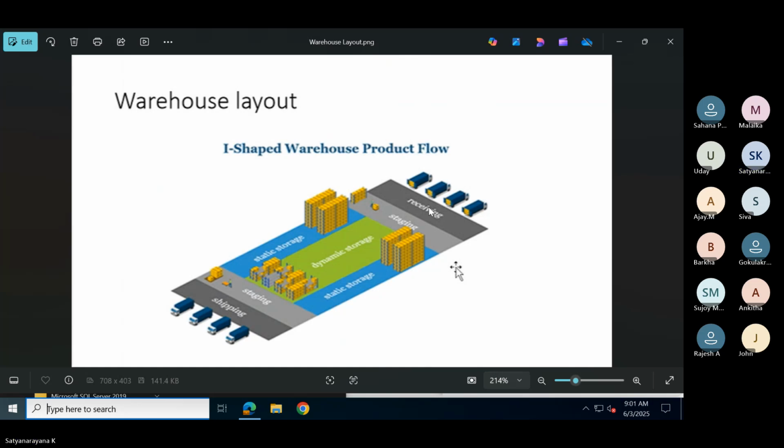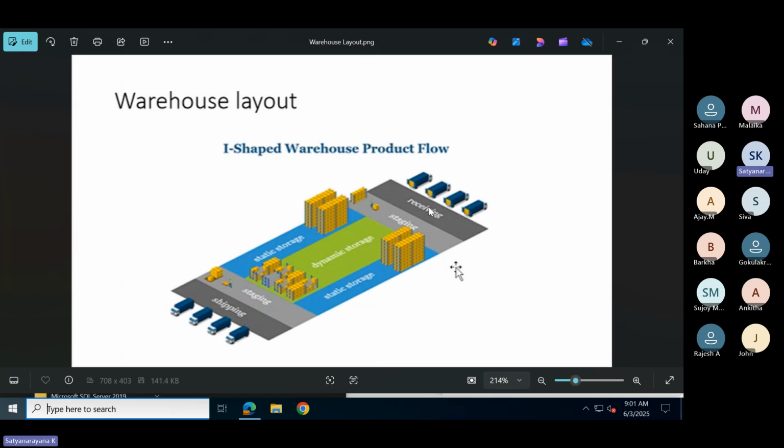Clear? Okay, this has to be done per forklift operator, right? Exactly right. If there are multiple loads that we create, then this process of picking and put away has to be repeated. And for the product receipt, you do it at the load level.